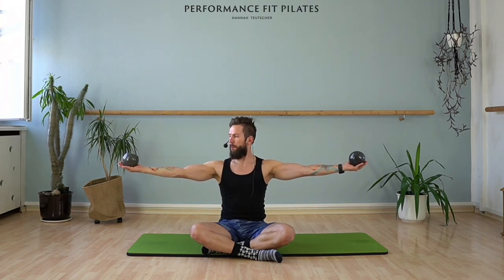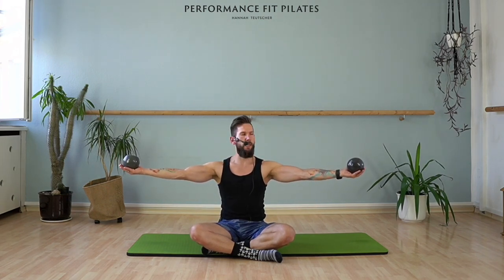Let's go. Four, three, two, and last time. Let's keep the arms extended. Try to make them as long as you can and you still see them without looking at them.